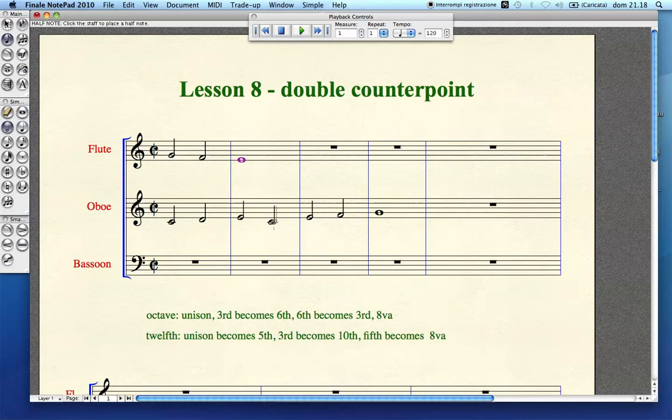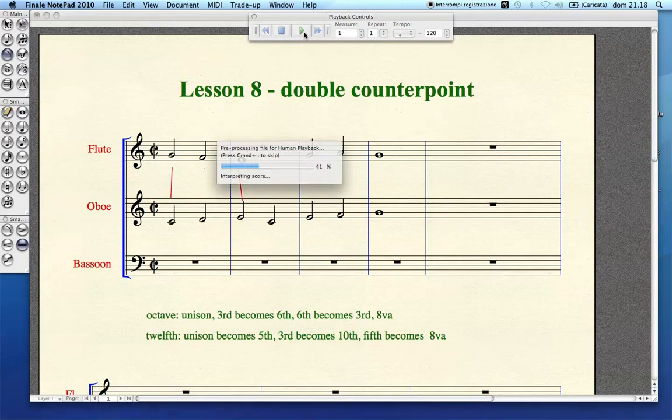So here it becomes a third again. And then we can go back to a third, and we go down to a unison. So we just used, as you can see, fifth, thirds, unisons, and so on. Let's listen to it.